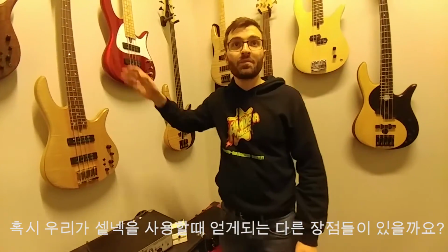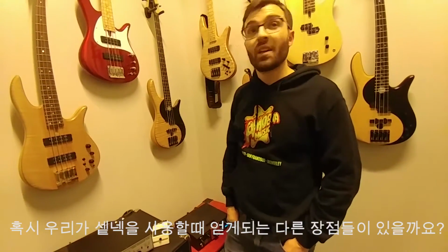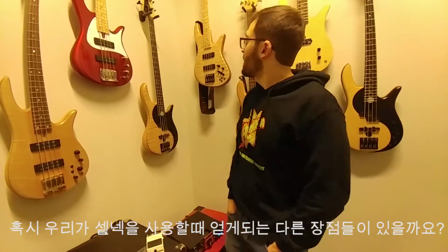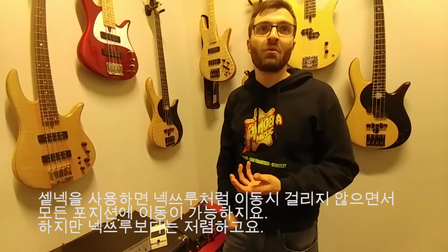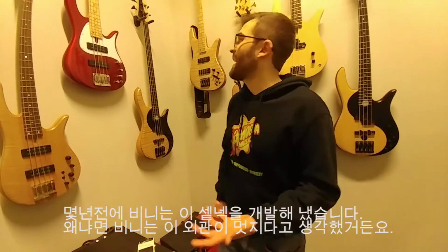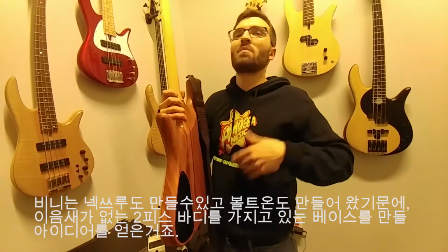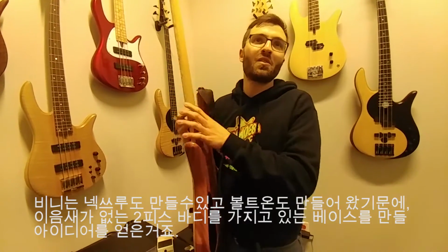Is there any other advantage we can get from the set neck? The advantage of the set neck is that it gives you the seamless transition of the neck-through, but it's cheaper than a neck-through. It's less expensive than doing a neck-through. Vinny developed this years ago because he liked the way it looked. He had built some neck-throughs and he knew how to do bolt-ons. He had an idea for a heel-less 2-piece body.